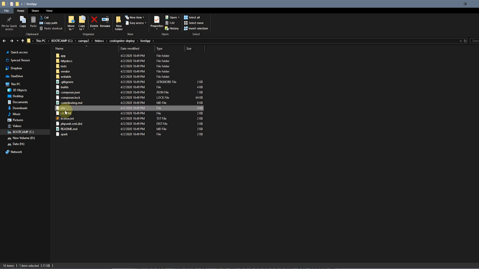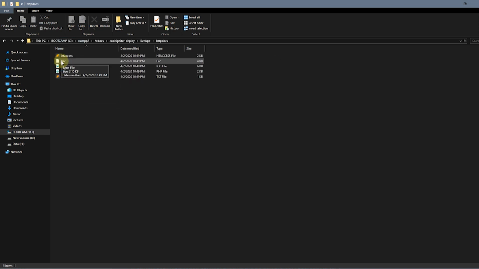So let's say, for example, you have this .env file. Imagine if you would have this environment file inside your public folder. Now everyone would have the ability to access it just by typing your domain name and .env, and they would be able to see all the sensitive information that you have.